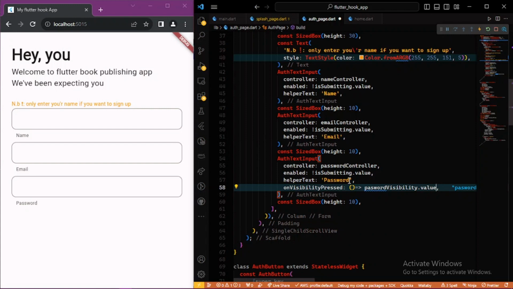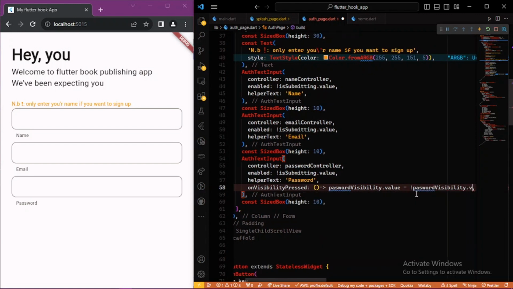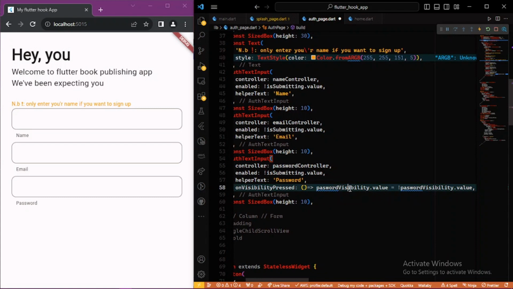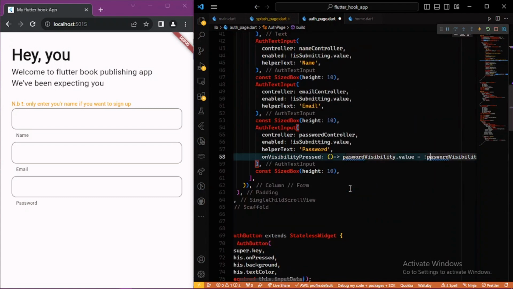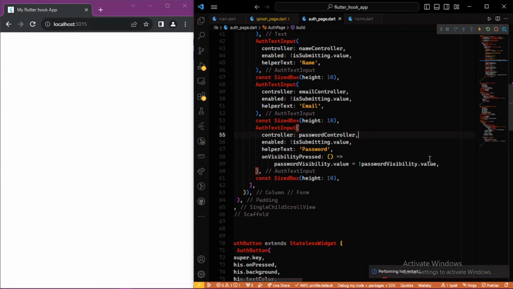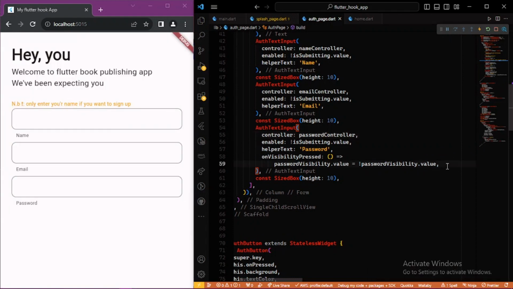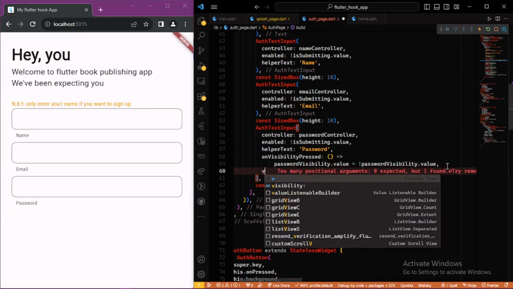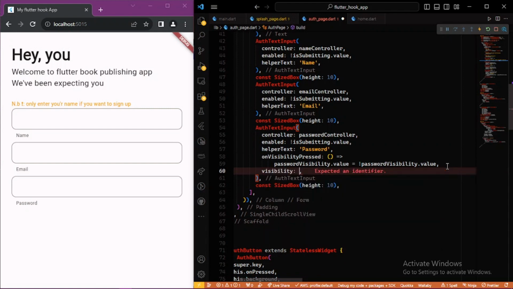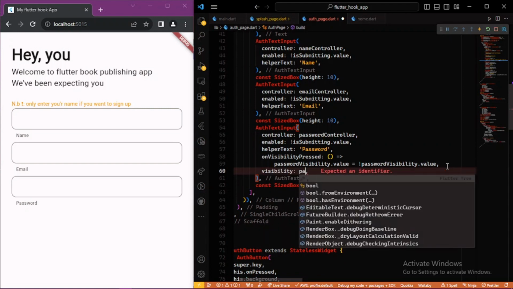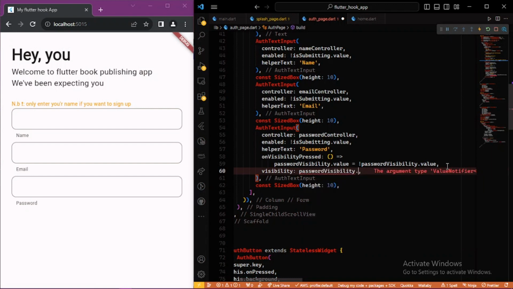Password visibility dot value should be equal to not the opposite of password visibility dot value. Let's also add visibility here, to check if it should be visible. So visibility should be password visibility dot value. The same dot value.